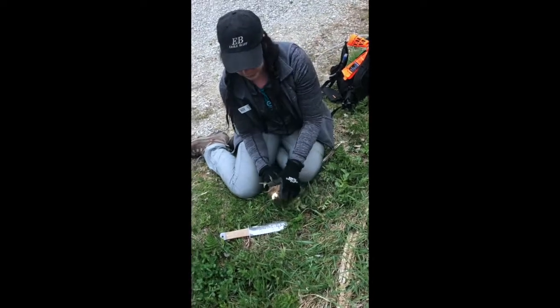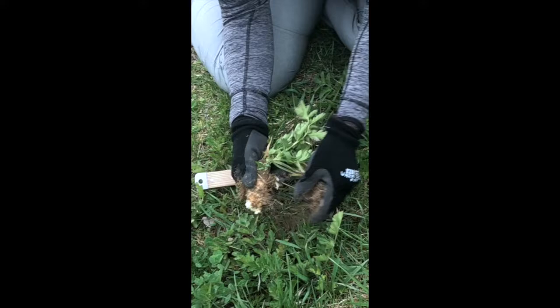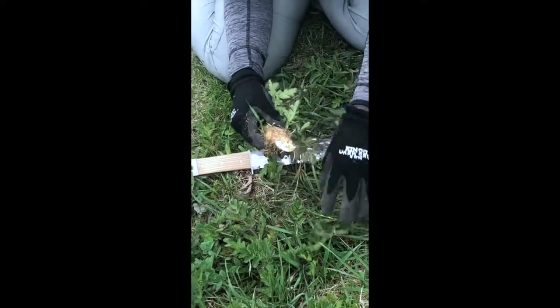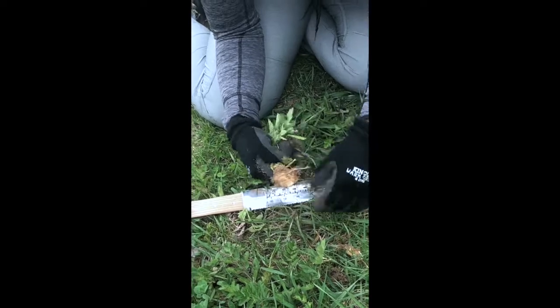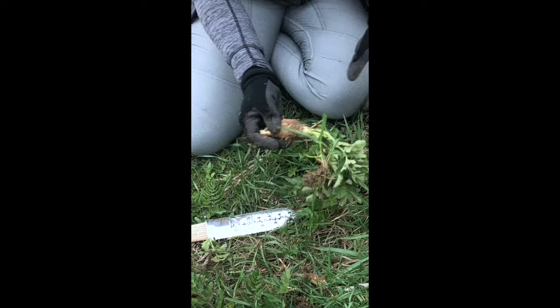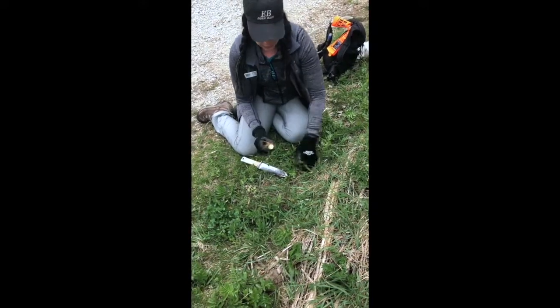Once you get it, this one, see, I didn't get all the way to the bottom, so this one is actually a pretty big one. I'm gonna clean off all that dirt, and you can see, just like if you've ever gotten a parsnip at the grocery store, it kind of looks like a carrot. So a few ways that you can get rid of those greens. You can just snap them right off if you want. If you've got a knife tool, you can go ahead and just cut it right off in the field. You've got your nice parsnip.